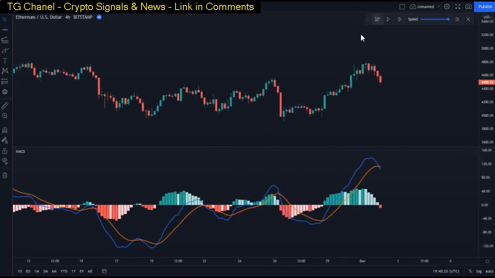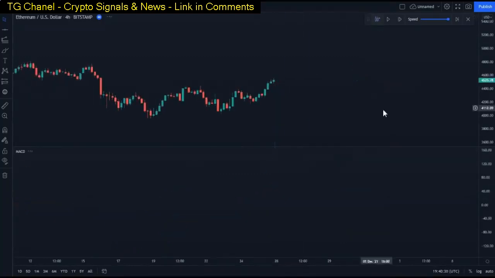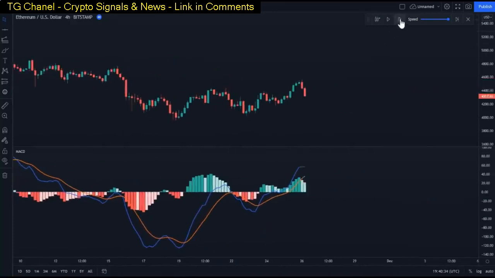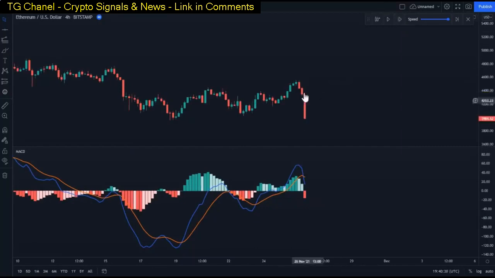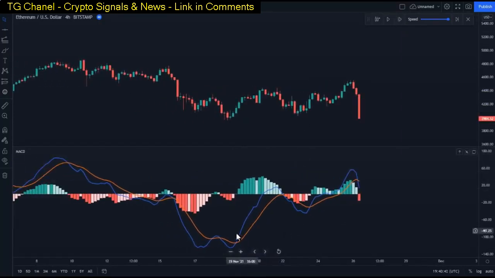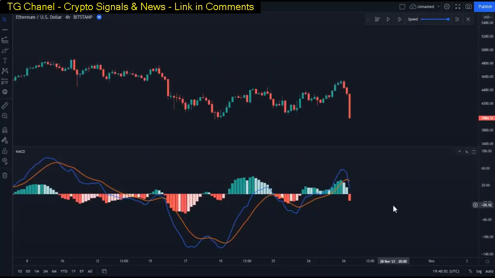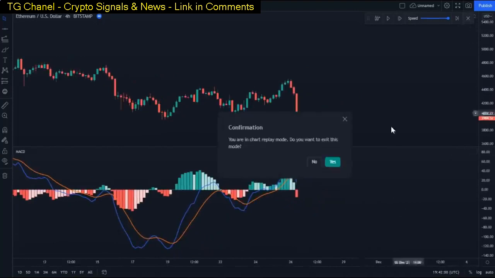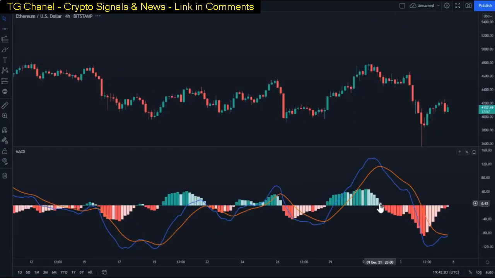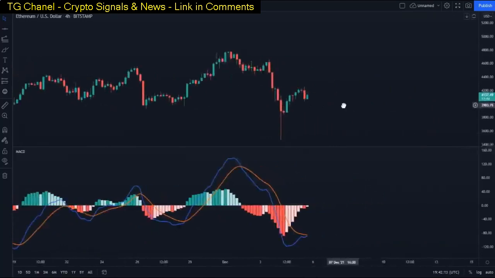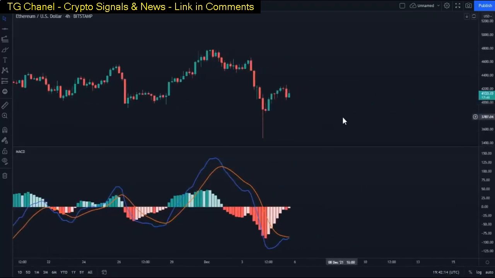Here too, let's check it out. Sell signal not showing yet. Finally, it appeared, but it was too late. Even at the buy signal, sometimes there is a delay. Okay, but how can we avoid this delay? How can we get a signal that is faster and perhaps more accurate than the regular MACD?